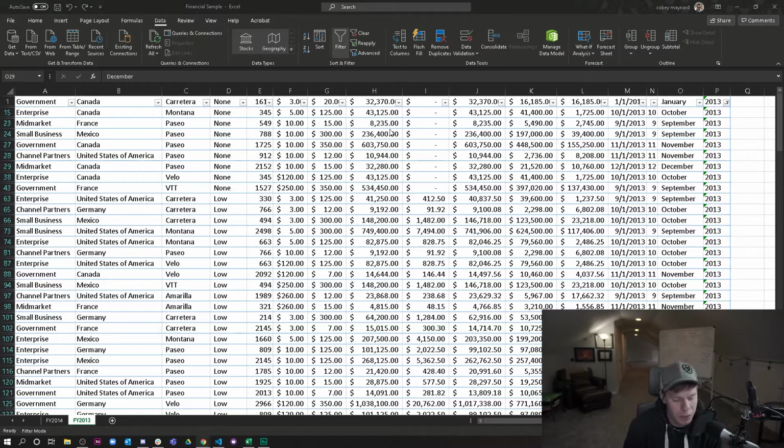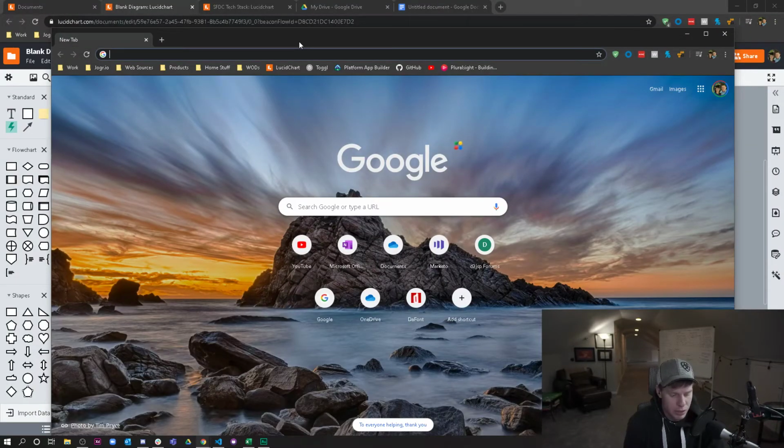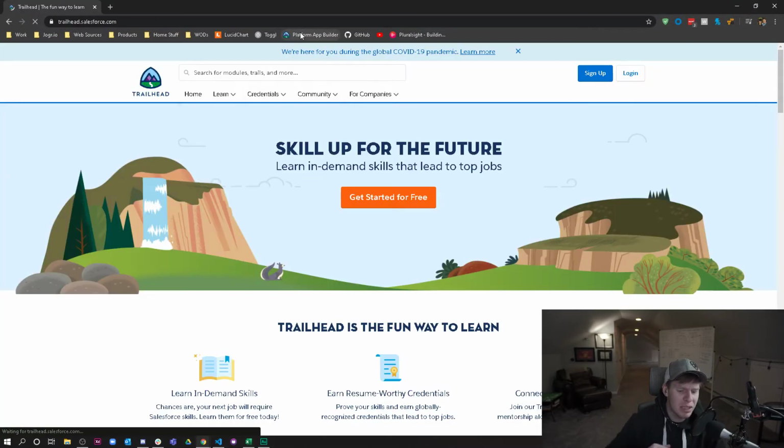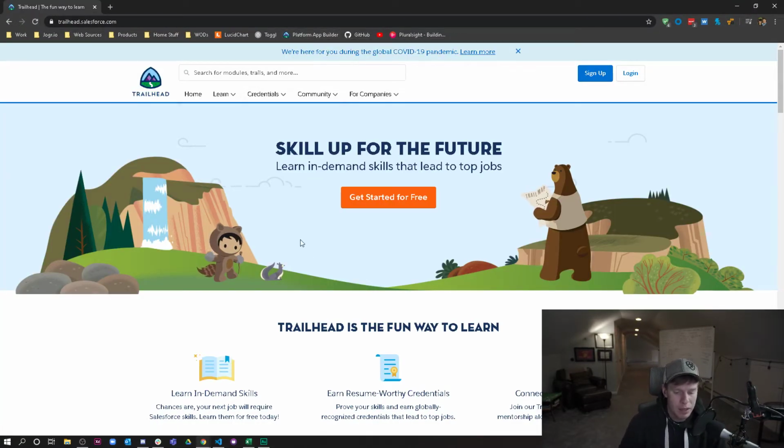If you want to learn about the basics of Salesforce, there's a really good way to learn, and that's at trailhead.salesforce.com. This is a completely free resource. You can sign up. You can get a free, basically, like a test instance. It's called a dev instance, but in reality, it's not just for developers. And you can learn the basics of Salesforce, and actually from the basics all the way through.